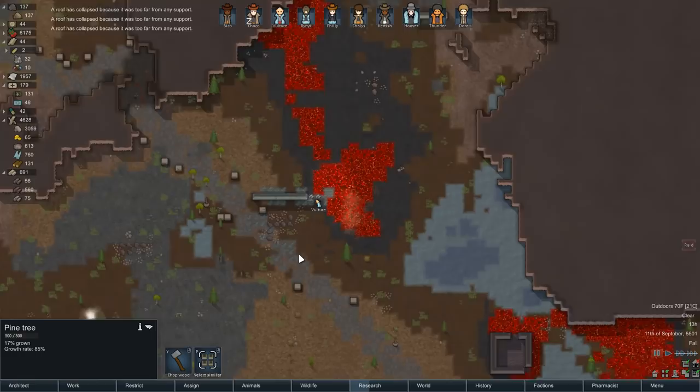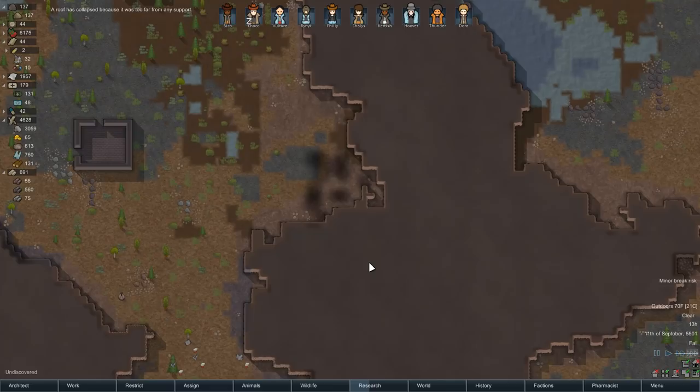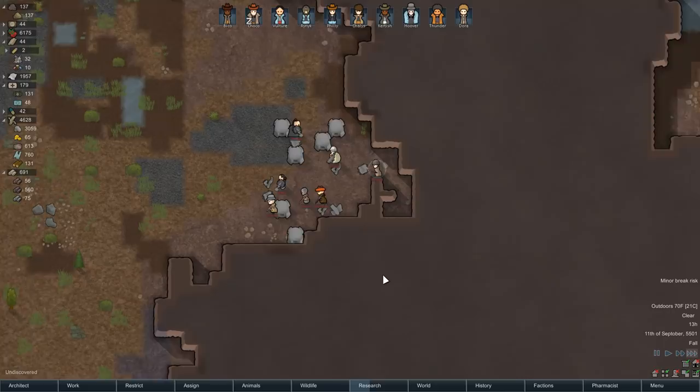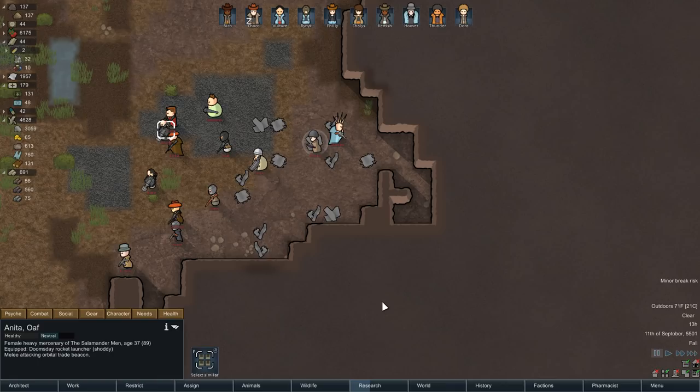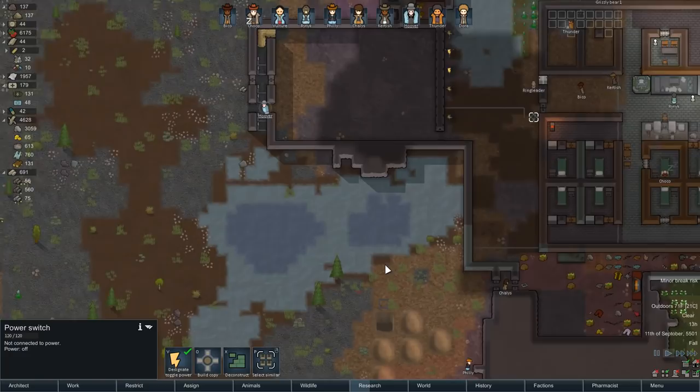Hey, a raid! Finally! Pirates, drop pods. Alright. Animals, back inside. Everyone, back inside. And let's see what we got going on here. That's a lot of pirates. And that is a triple rocket launcher. That's a doomsday rocket launcher, and so is that one. All right. Well, this is gonna be fun. All right, let's get the power turned on here for the guns. I did say that I wanted some more people to, like, have a challenge, so here we are.